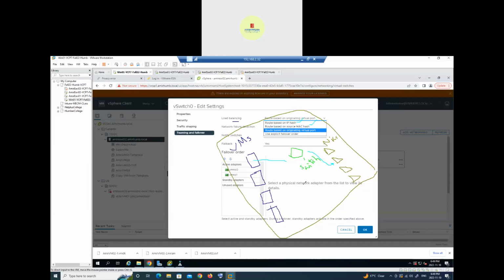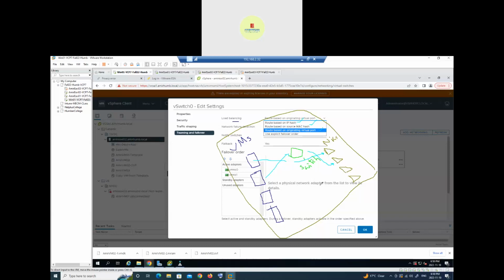And then there's a source MAC hash. This just means that suppose the virtual machine sent data the first time, the switch said, okay, hey, you network card, you can just take this machine's data. And you have configured it on MAC hash base. So this means that the MAC address information of this machine will be saved for the network card. Every time that this virtual machine sends data, it will go through this network card unless it is overwhelmed, and it's going to share that traffic with other network cards.